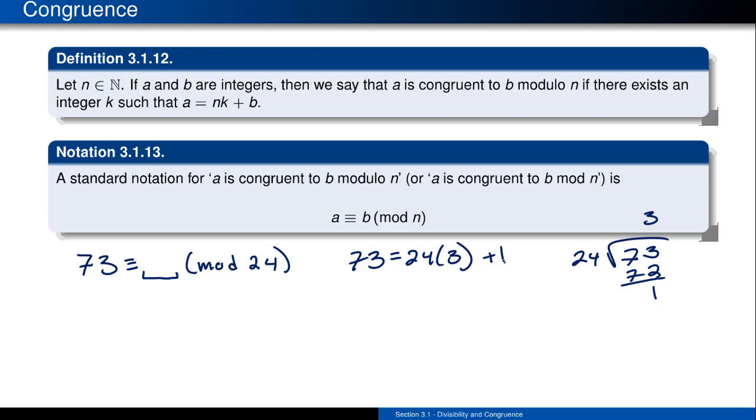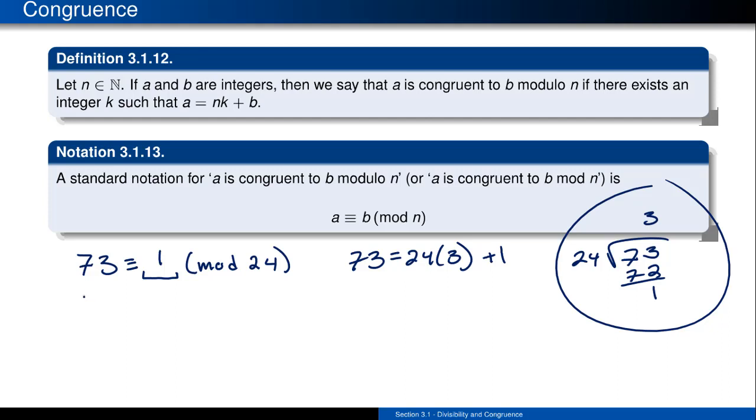You probably don't remember when you first learned how to do division. You just remember the algorithm of how division works. But really, all division is just this repeated subtraction that occurs over and over again. So when you look at the number 73 and you divide it by 24, what you're asking is how many times can you remove a 24 from this number 73? I can take 73 and subtract off 24 three times. So 73 to 49 to 25 to 1. And then I'm going to have that little 1 left over, and that's exactly what my remainder is. So in this world of congruent stuff, that can actually become very useful when we start looking at a bunch of things that are all going to be congruent to each other.